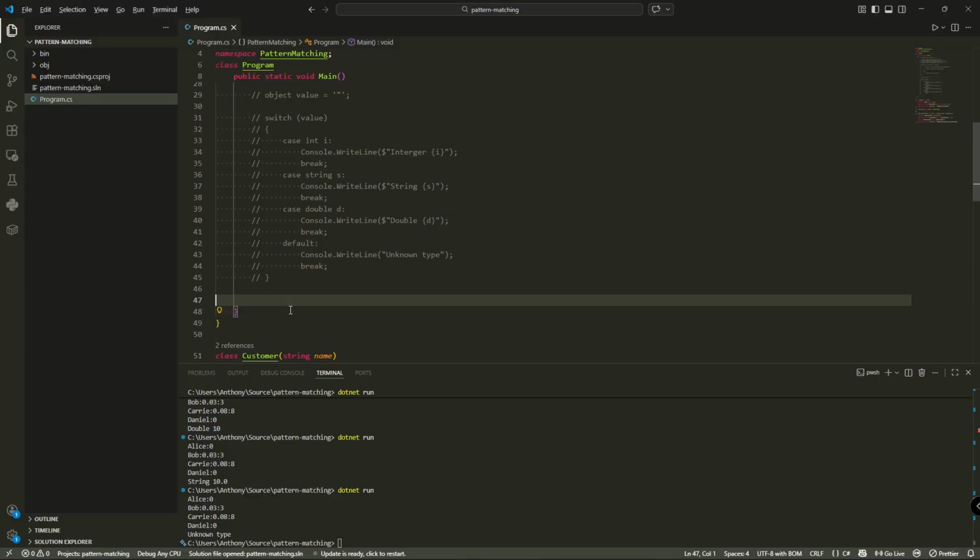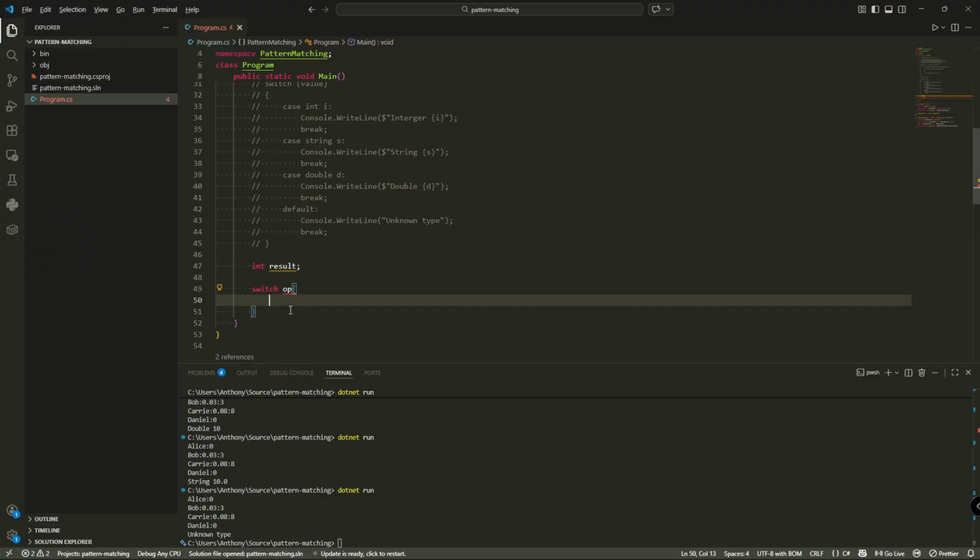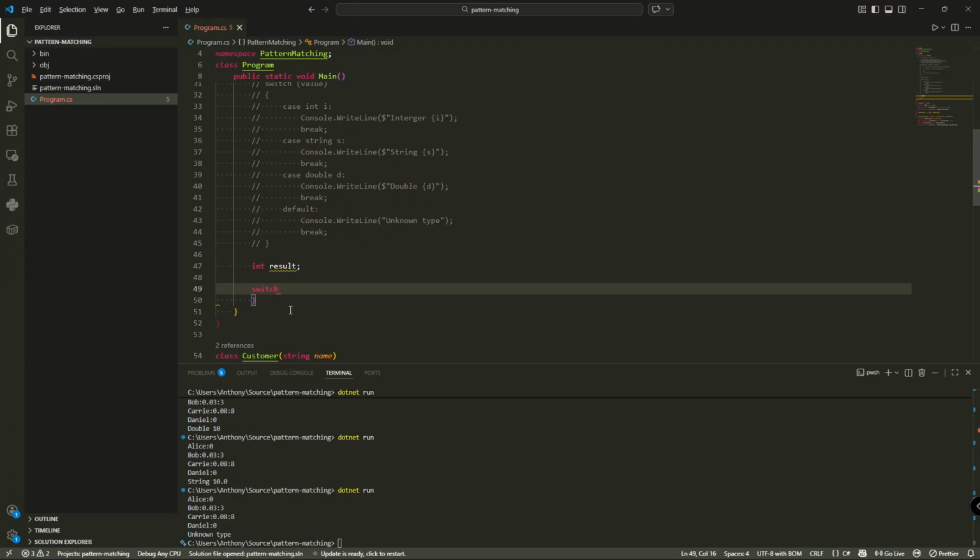Now let's talk pattern matching with a switch expression. We'll do an int result. Do it like this: switch option. Now it's in quotes.